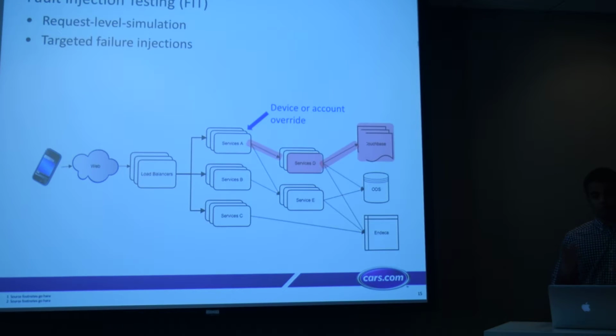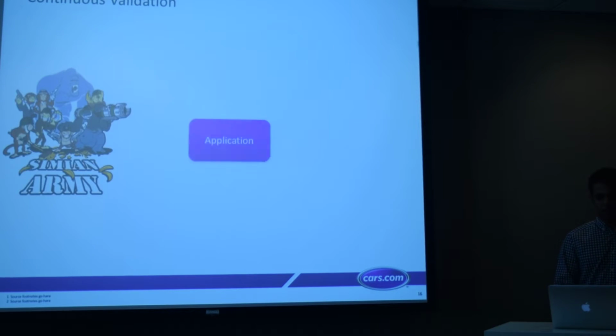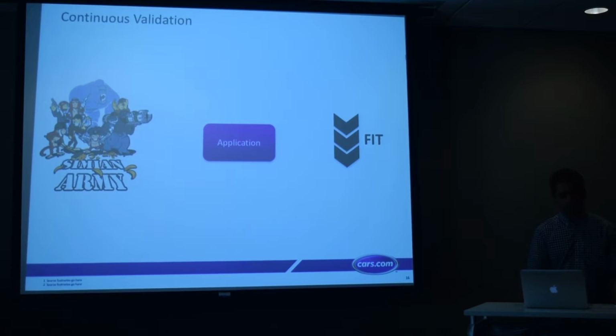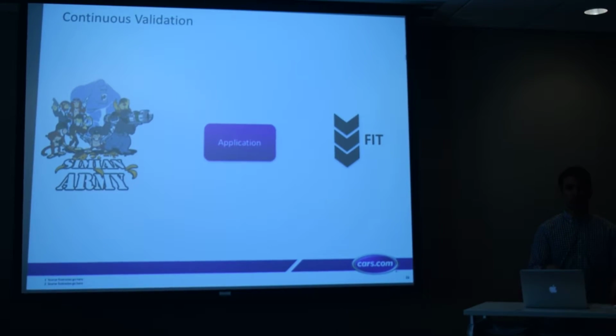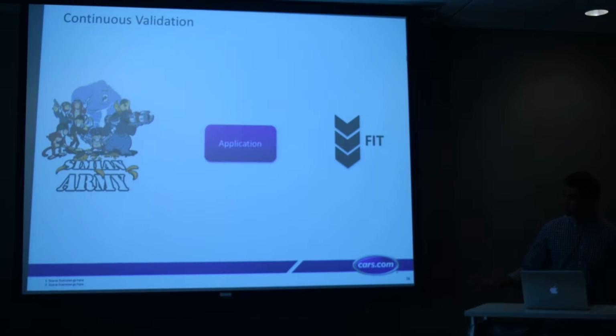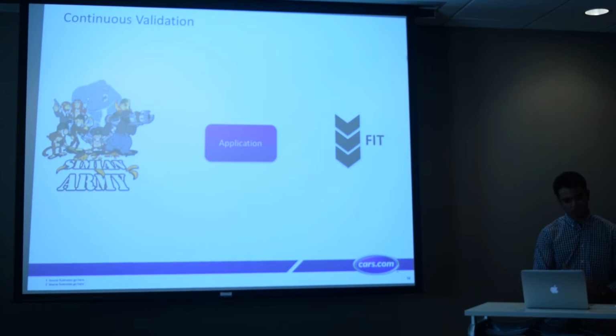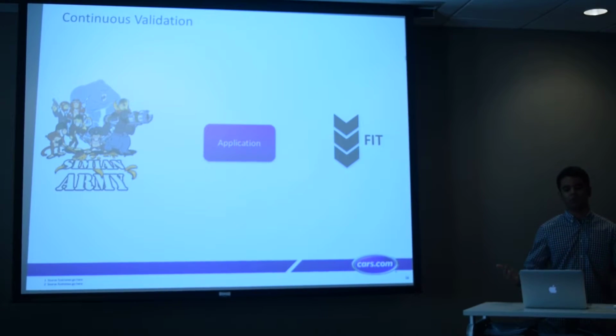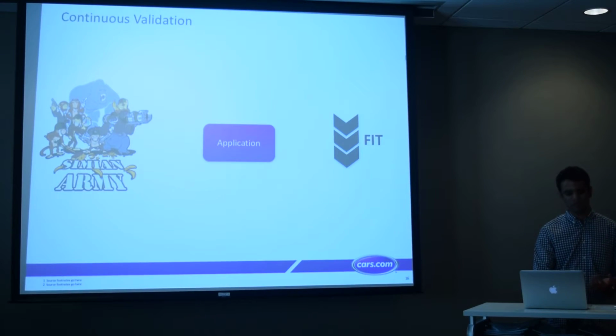But to do this, we would actually need some sort of failure modality. We would need some intelligence on what failures our system could potentially undergo. And that's where continuous validation comes in. Institutions do leverage the Simian Army and FIT in order to build rudimentary continuous validation strategies. This one, as I'm going to go over, is a pretty basic one. Of course, companies have worked to make them far more advanced than I could probably cover in several hours.